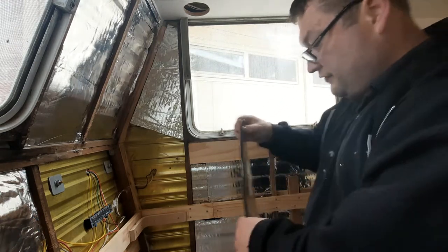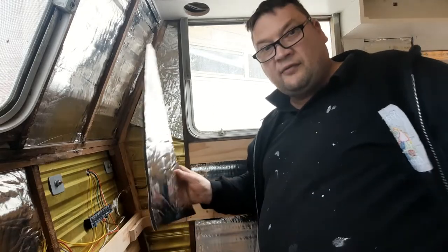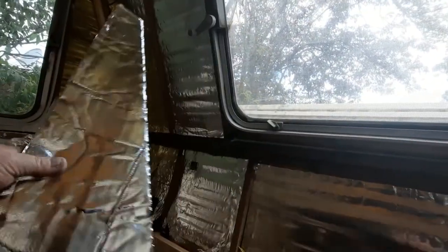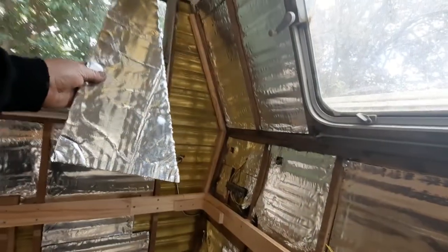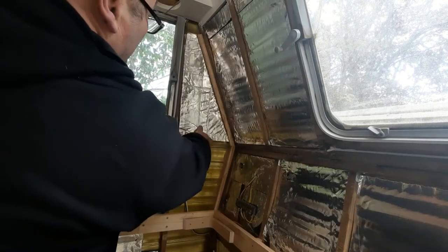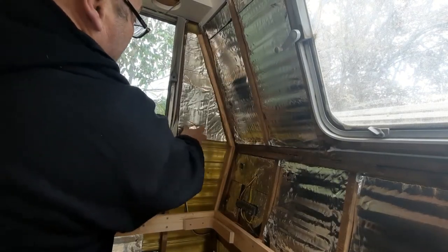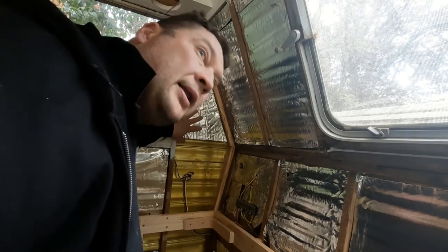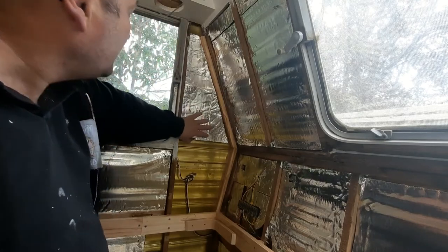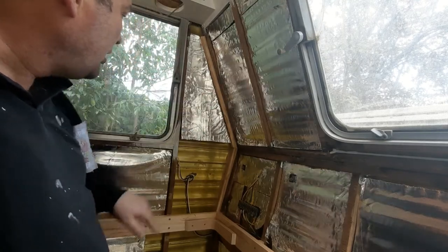Actually, I really want to see if that actually matches the other side. Let's have a look. Does this match the other side? That'd be really good if it did. Oh, look at that. See? There is a method to me madness. Look at that, it's dead straight. It's exactly what we want. So I'll leave that there and we'll go back to this side.